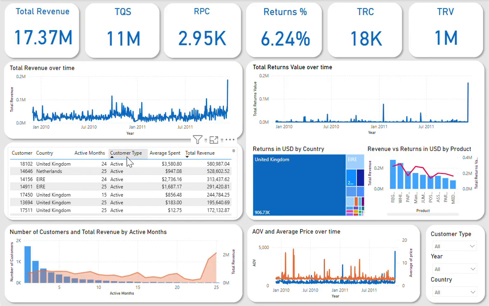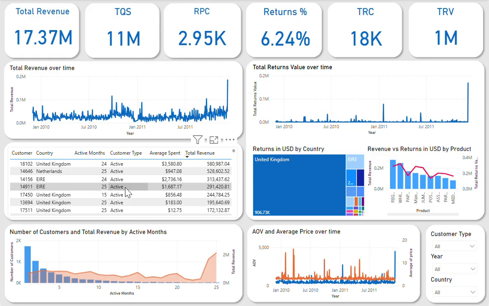Then we have this column, customer type. This is a calculated column, by the way. All the explanation is again on GitHub. But basically, what I did was categorize the customers into active, inactive, and normal according to the number of months they were active. There was a rule about it. The client provided this.